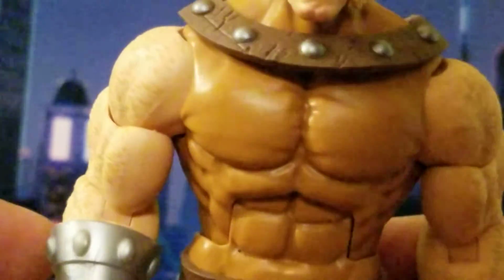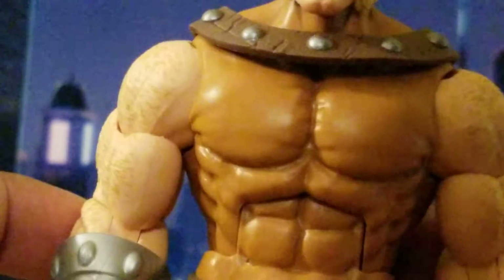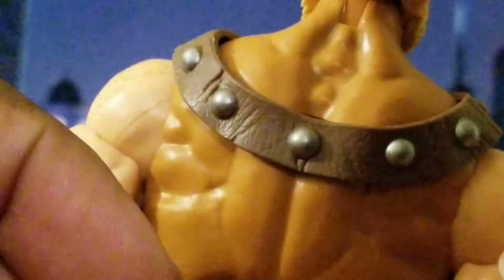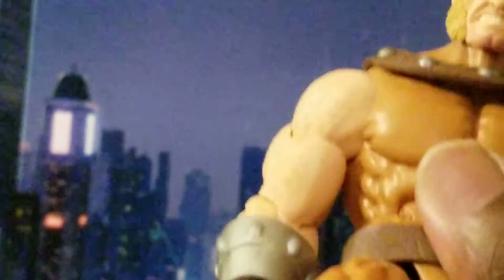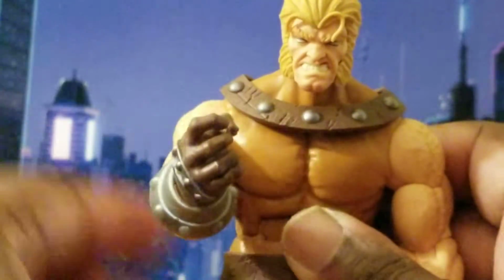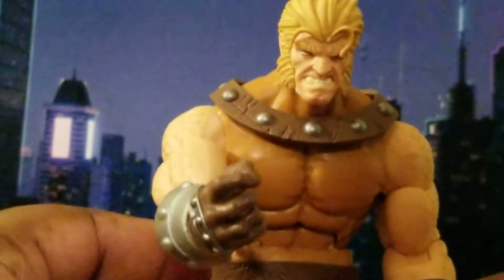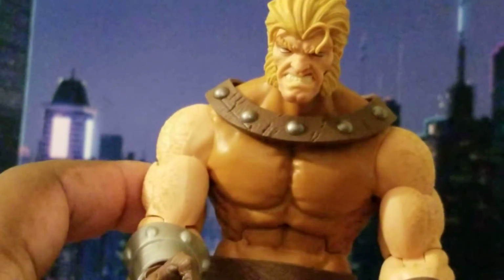I did not get to read the Age of Apocalypse comics, so I'm not sure how accurate that is. I can't say per se. But you got some wear and tear on this collar piece here. Also, I like that a lot. And I like this Sabertooth. I'm going to have to bend him down a little bit because he's so big. I'm trying to get him to stand like that. Yeah, but this Sabertooth is pretty solid. I'm definitely feeling it.